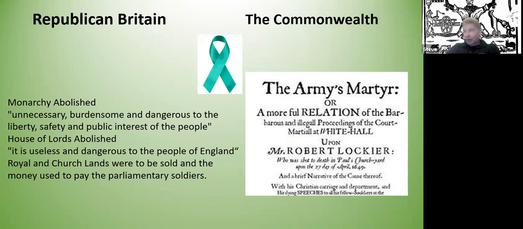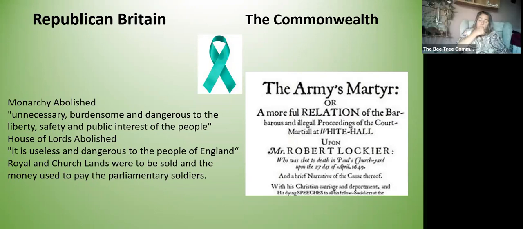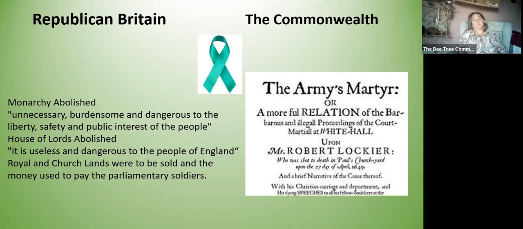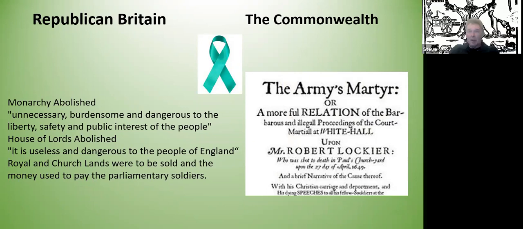The Levellers wanted Parliament to pass reforms that would increase universal suffrage. The soldiers also protested against the government. The most serious rebellion took place in London. Troops were ordered from the capital to Essex, but a group of soldiers led by Robert Lockyer refused to go and barricaded themselves in the Bull Inn near Bishopsgate. A large number of troops were sent to the scene, and the men were forced to surrender.